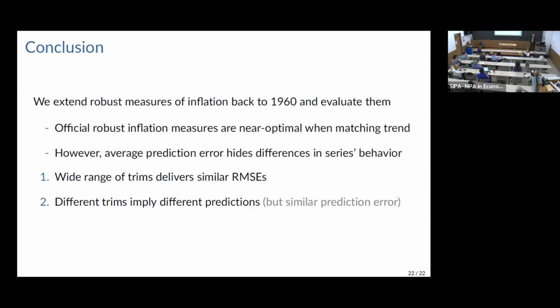Pretty obvious questions. I think one is, did you consider trying to combine these to see if the combination of these measures would do better at predicting headline inflation? I forgot my second question, sorry. Combined, you mean the different targets that we have in the mean squared error? You're taking different trim measures of inflation and looking at how well they do in terms of predicting. So could you combine these?